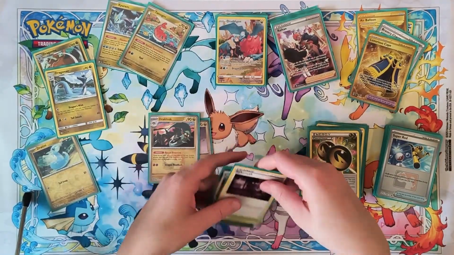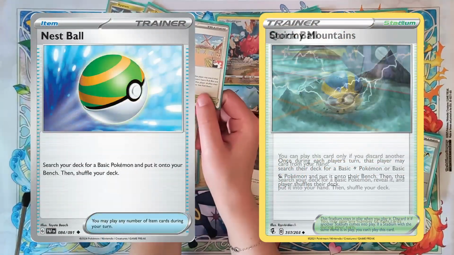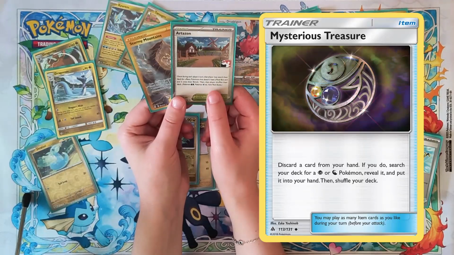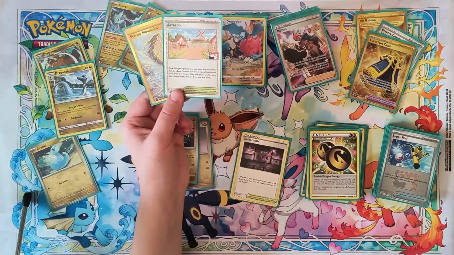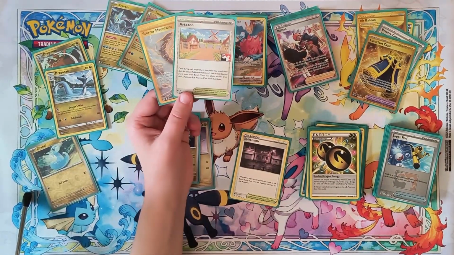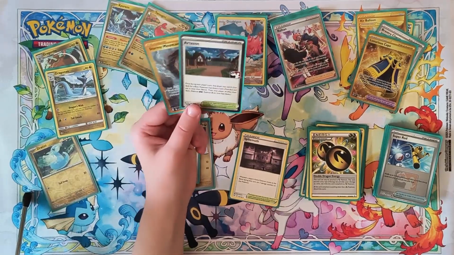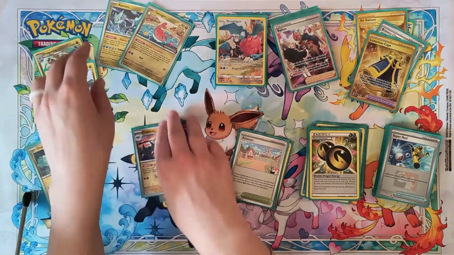And having mostly basic attackers feels very nice because there's many ways to get them out, with cards such as Artisan and Stormy Mountains, Nest Ball and Quick Ball, Mysterious Treasure. These cards just let you chain basic attackers, and you eventually evolve into Garchomp, activate Sonic Slip, and you just get a turn of momentum in your favor. There are still a couple more Pokemon we have in the list.